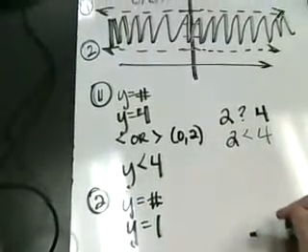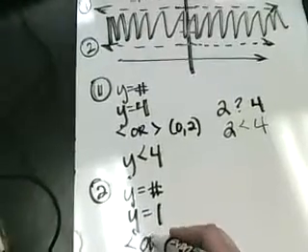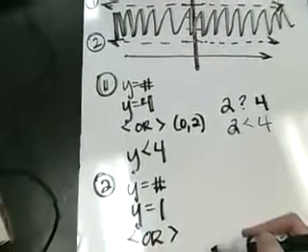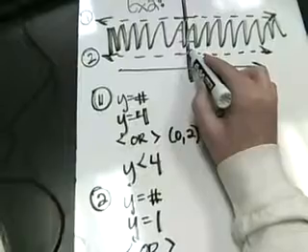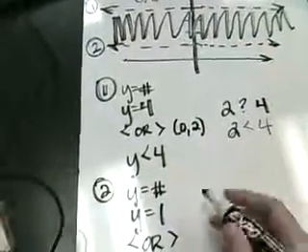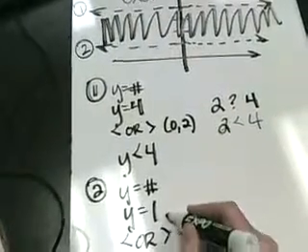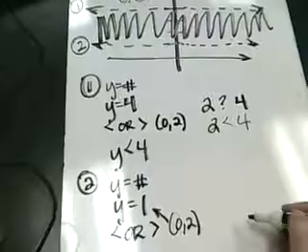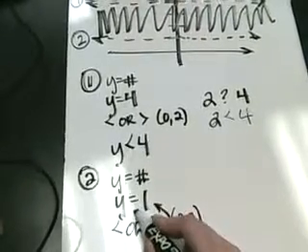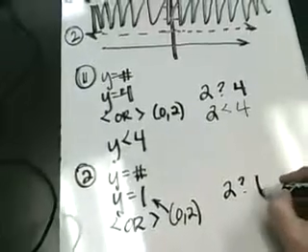Then I have to decide what symbol it is. Well, we can see a dotted line, so we know it's either less than or greater than. Then we need to pick a point in its shaded region. Let's just use (0, 2) again because it was in its shaded region. We're subbing this into y equals 1. We don't have an x in this equation, so we're just going to sub the y in. 2 is what compared to 1?